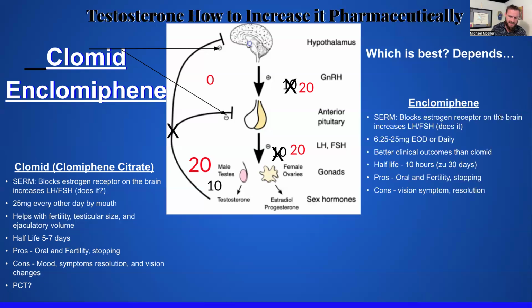Now, let's contrast this with the more popular isomer of Clomid. So Clomid has 2 parts to it. It's enclomiphene and zuclomiphene. This one I actually like a lot more. I would probably never take Clomid again. Now, if TRT and HCG got taken away, I could do enclomiphene monotherapy. I felt pretty good on it. And this is part of the drug Clomid that's been isolated.